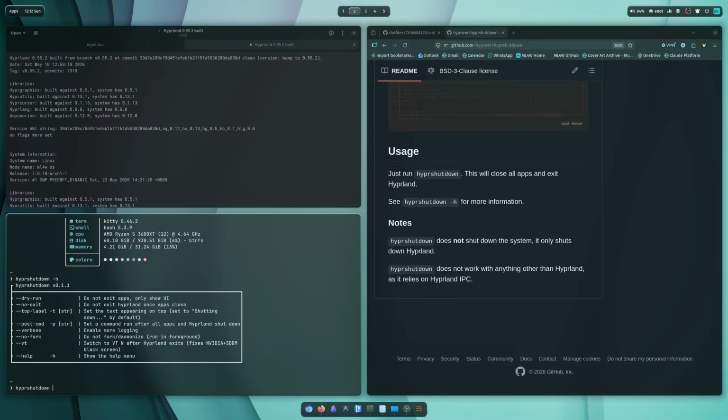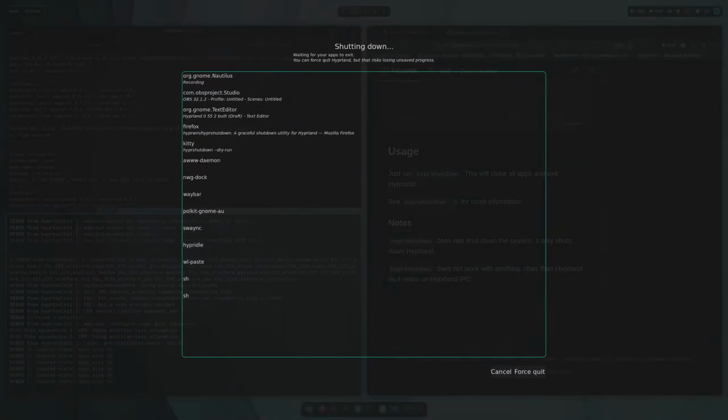Hyprshutdown, try run. And here is HyprShutdown. And you see the list of applications that are open, and HyprShutdown will take care that all applications will be closed before shutting down the system. And this is a very clean method to shut down the system.